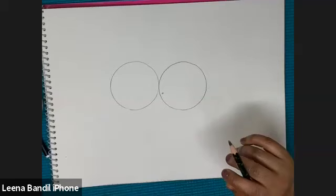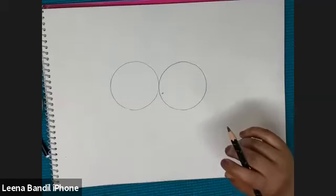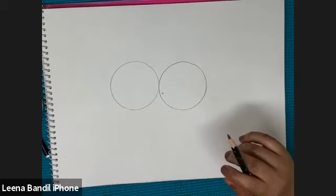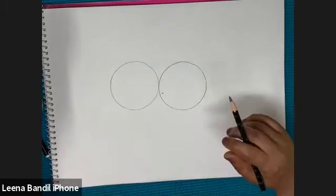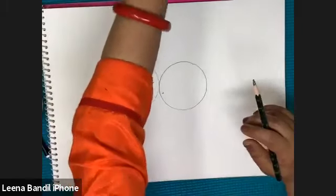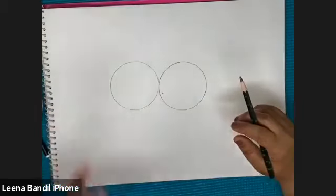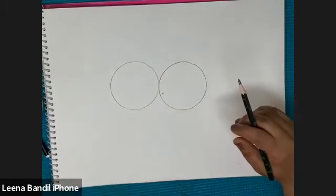And the drawing which you are going to learn, because during Holi, many big organizations and esteemed institutions conduct drawing competitions online. So today and tomorrow also you will be learning Holi special drawing. So don't worry, you can participate now. You know how to draw.